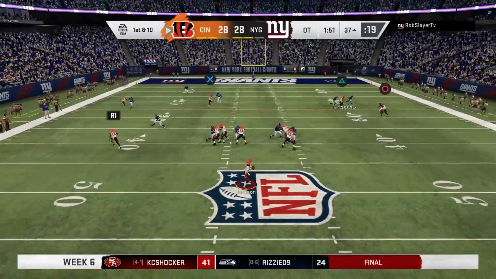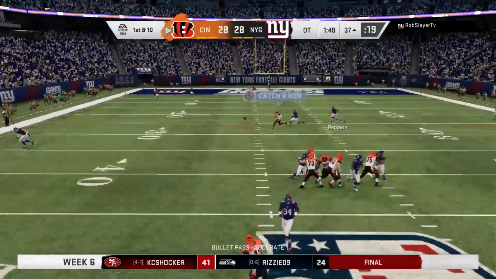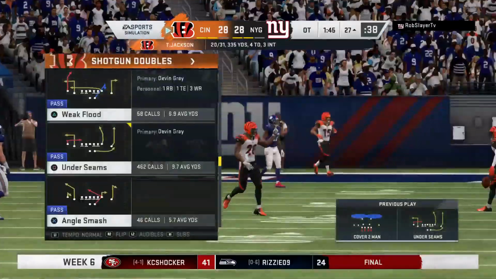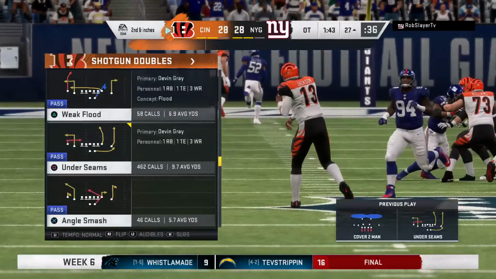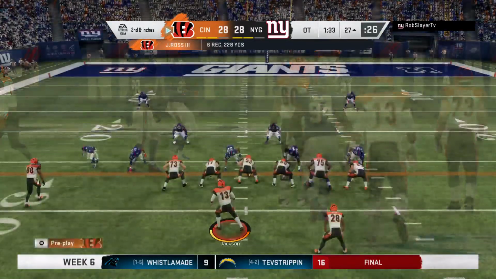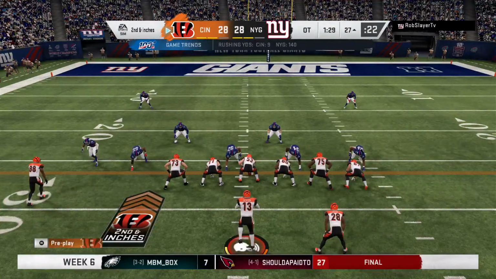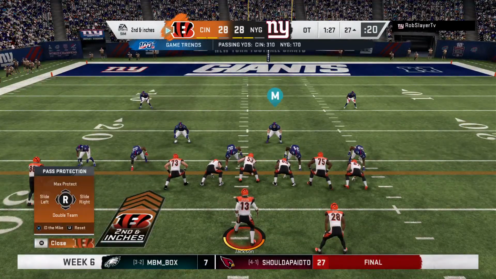And Jackson throwing once more. He's going to have the hook up to Ross. And he'll be brought down at the 27-yard line. They still need about the length of the football here, maybe a little less, as they come up on 2nd and inches.